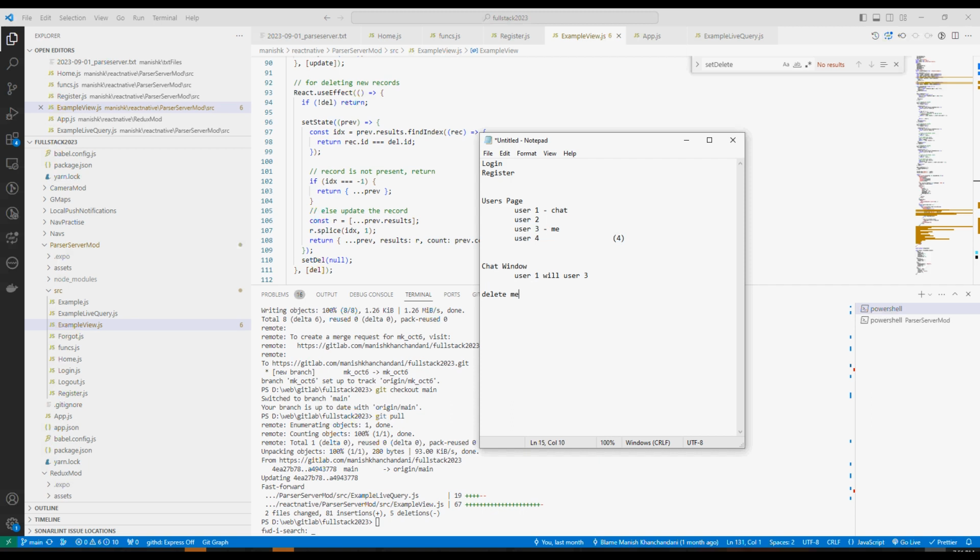I can delete the message, and when I delete my message, the opponent's message will not get deleted, because I'm deleting only my message. I cannot delete the other's message. We can delete the other's message also, but depending upon what you need, you can do that. But right now, we'll give only delete my messages, because a message is a personal thing. You can delete other users' messages also, but they will stay in their window. So I can delete only the messages which I see on my screen. I cannot delete the messages which are on the other person's screen.